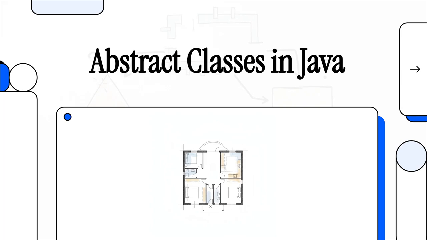All right, let's get into it. Today, we're going to talk about something in Java that I promise will change how you think. It's the moment you stop just writing code and start designing it. We're talking about abstract classes. And we're going to kick things off with a classic problem, one that every single programmer runs into, to see how this one feature gives us a super elegant way to solve it.